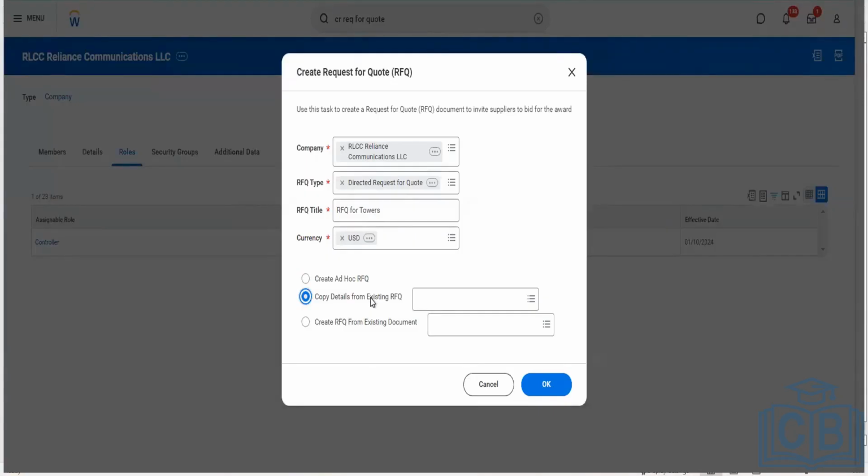If you have already created one, copy the RFQ from an existing document. Just use our supplier contract, requisition, or purchase order, whichever you want. Let's say we have 4296 or 4297. I'll use 4296 here. You can choose from these three categories here.